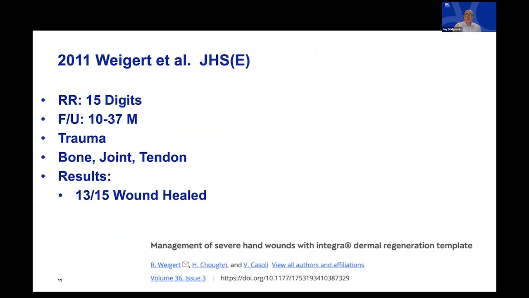This is a 2011 retrospective review from Journal of Hand Surgery Europe. Similar numbers, 15 digits. The follow-up range from 10 to 37 months. These were also wounds that were related to trauma with exposed bone, joint, and tendon. And what were their results? With the same technique, 13 out of 15 digits went on to have complete wound healing, and they were pleased with the overall reconstruction.